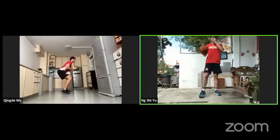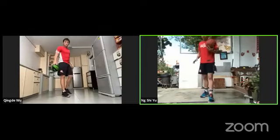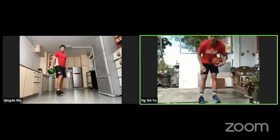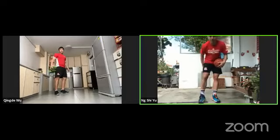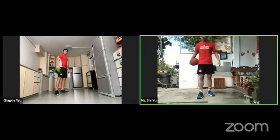1, 2, 3, 4, 5, 6, 7, 8, 9, 10. Okay, and relax. Okay, so this drill actually targets our quads, our hamstrings, our glutes, and it actually activates our muscles for the exercises later on. All right. So now we'll switch to our left leg.